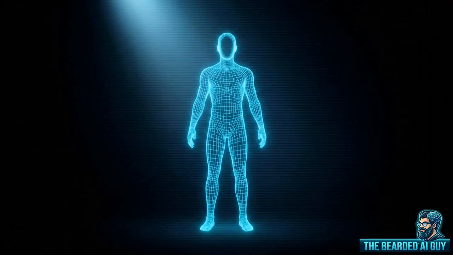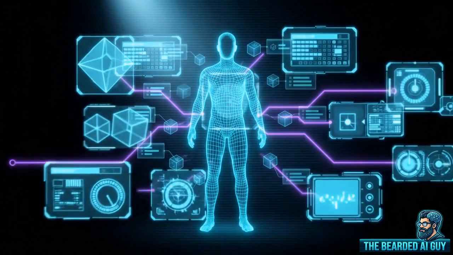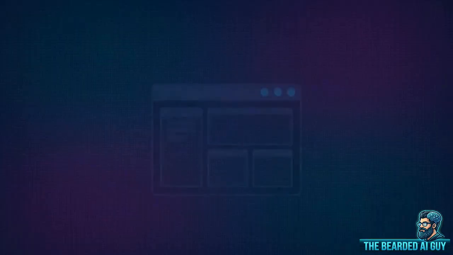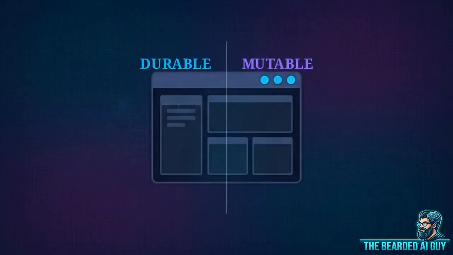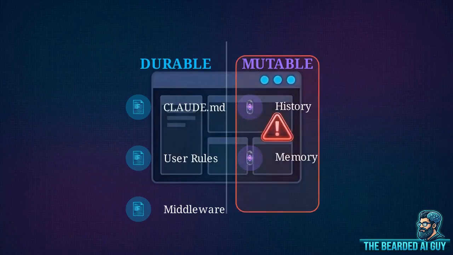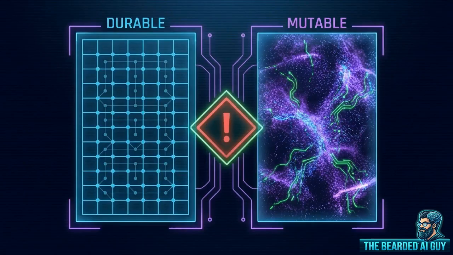Between scenes, a stage actor's core role remains exactly the same, while their props and costumes are continuously swapped out. This maps directly into code. A durable layer contains your static spine and middleware, segregated from a mutable layer handling conversation history. But dynamic memory introduces security trade-offs. OpenAI disabled memory at launch to prevent exfiltration, and researchers proved Gemini's memory could be poisoned. This brings us to the human architect's rule of state segregation. Memory is for learning, but rules are for law.